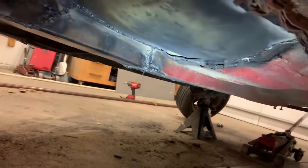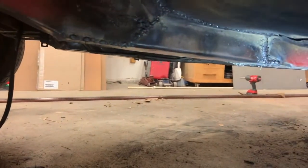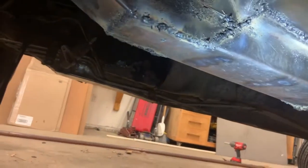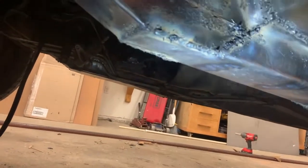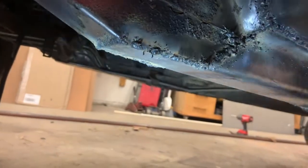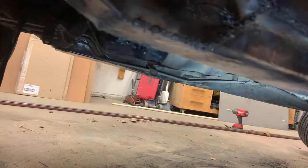Yeah, so there is the new floor pan, and here is the new jacking point made out of the thicker metal, and I staggered how I cut it. So it comes down, and instead of just making it go straight across, I drew it out into the good metal to give me more length of weld to hold it all together, so that way it can't just fracture all the way through one spot. It would have to work up and down the subframe.